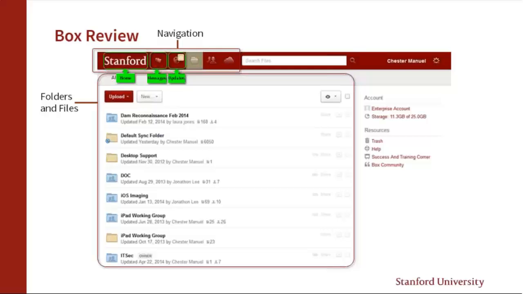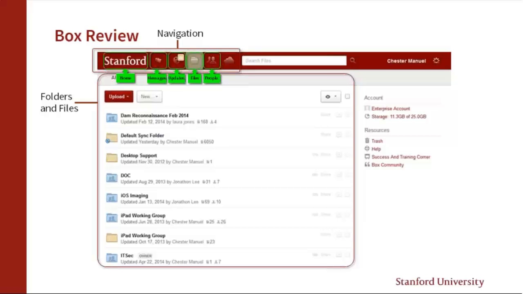This third one is update. What it shows you is a listing of what files have been downloaded, if you downloaded something recently, or what did you do recently. It shows it by date and time. And then the fourth one is files, which is here. So when you click on that, it'll bring you here.